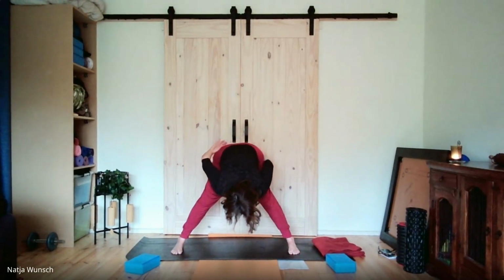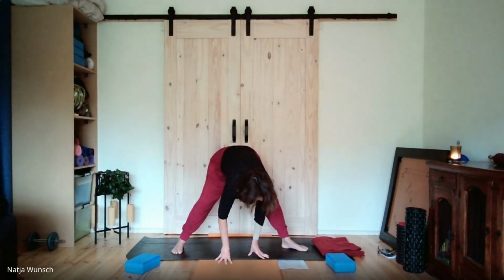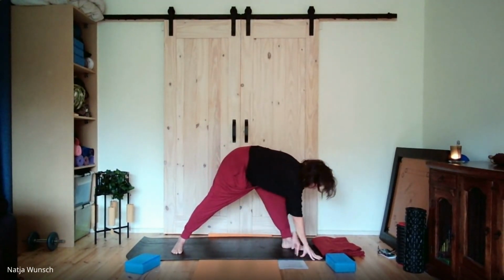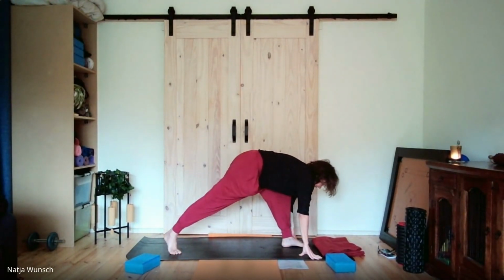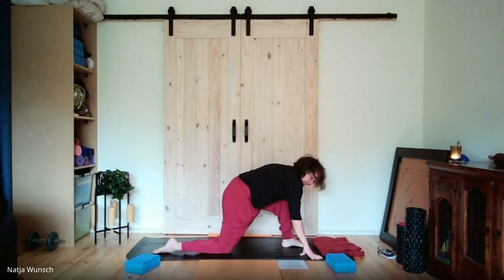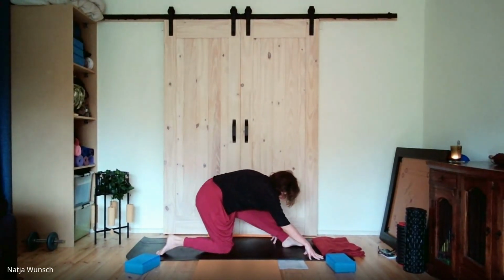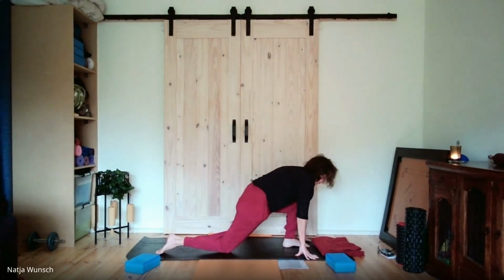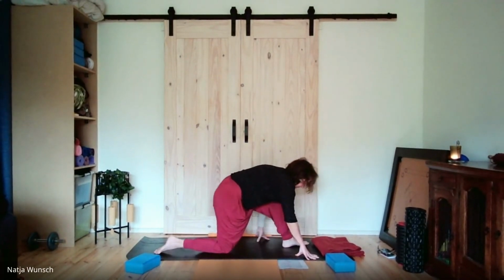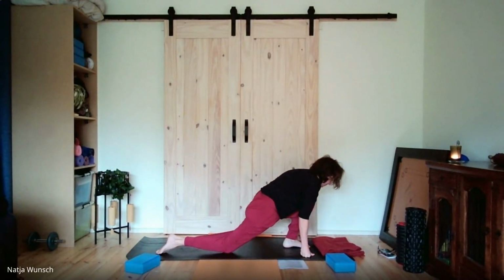Then let your hands release towards the mat. Swivel your right foot to the short side of the mat and walk your hands to either side of it. And then placing the other knee down to the ground, maybe even untucking the toes. You could now choose to lean a little bit forward into the lunge, or you could choose to create a bit of a rocking movement forward and back, which is my preference at this point. And you can choose what to do with the front foot there, especially when you're rocking back.